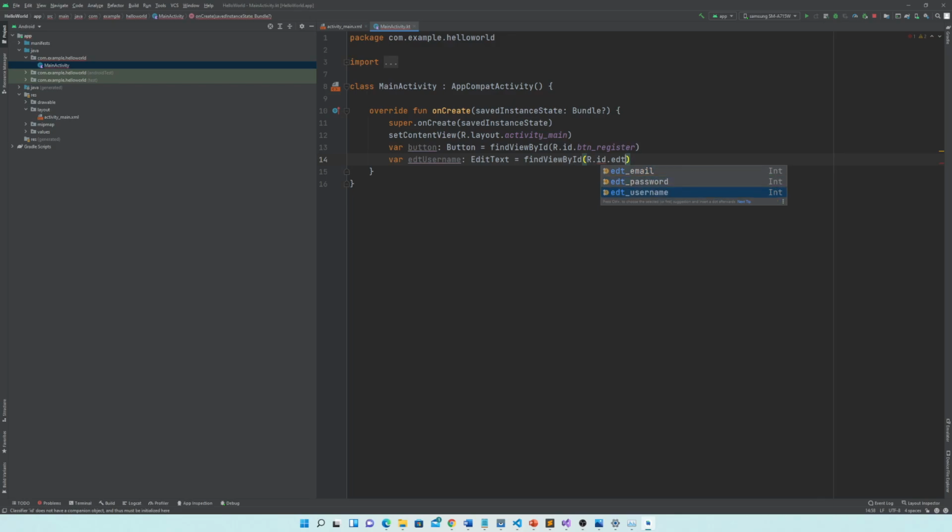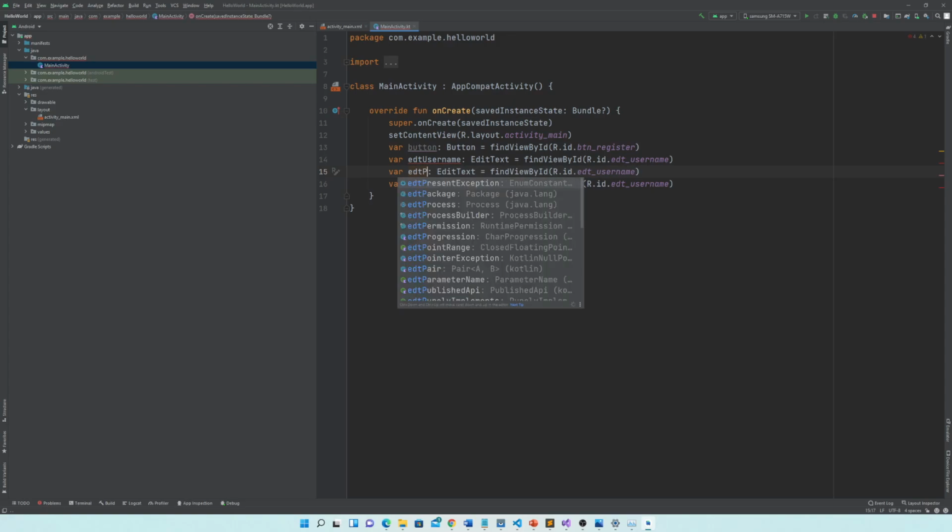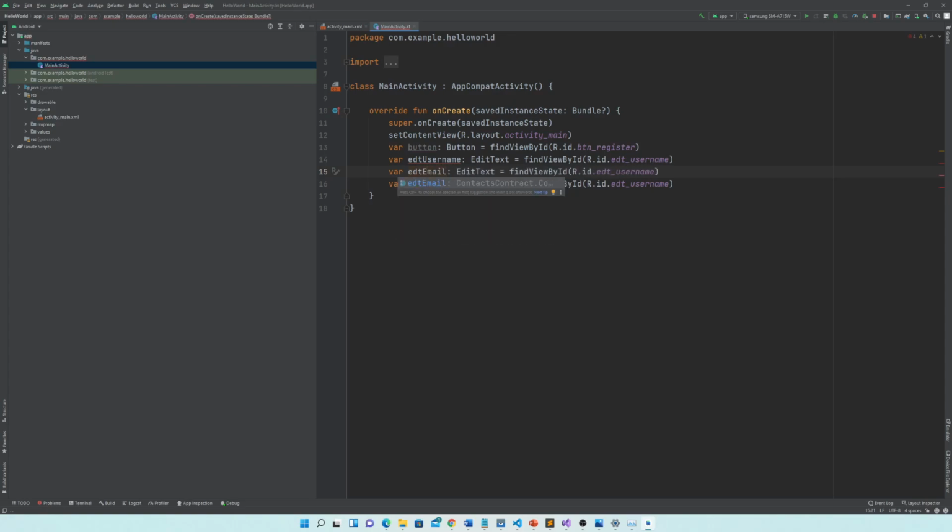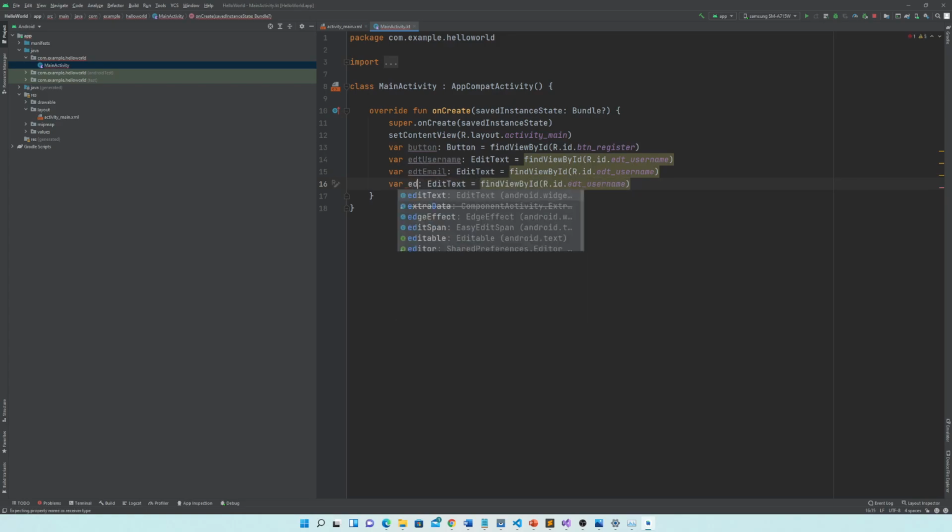Okay, edt email, edt password, edt email, edt password. Okay. So we have 1 2 3 4, and we have button also.